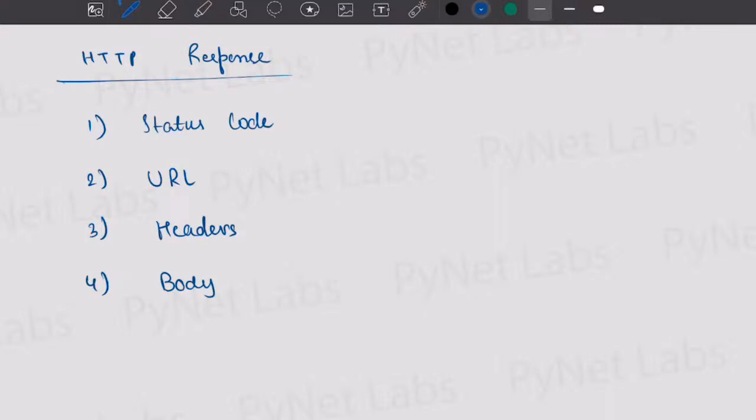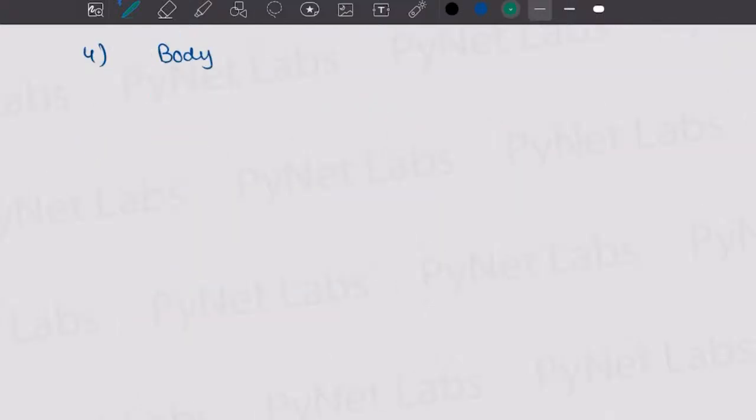The only thing we need to know is status code. Status code is basically something which defines whether your request failed or whether it was successful. So the success or the failure of the request which you are making is defined with the help of status code. Now, when we talk about these status codes, there are 5 types of status codes.